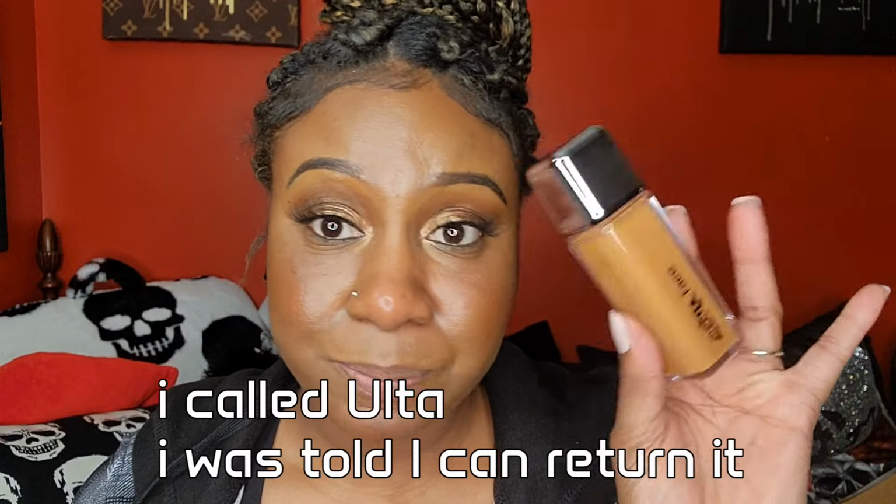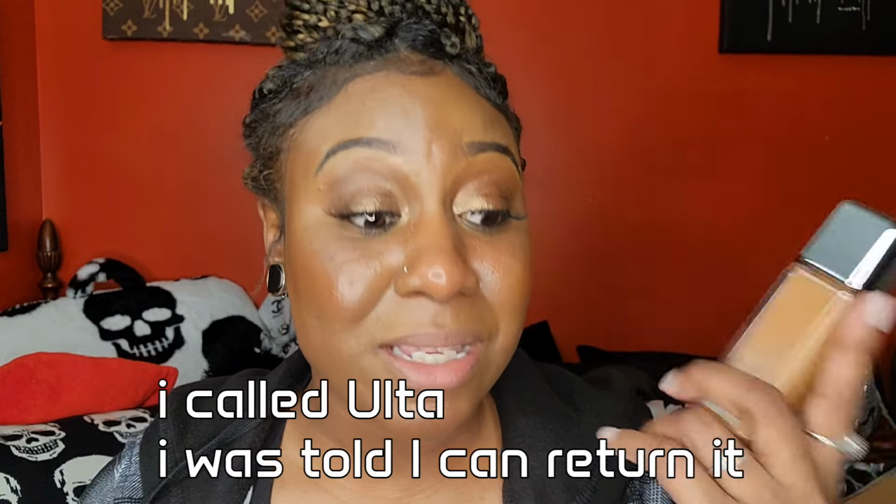This is why I don't purchase a lot of foundations, because if it doesn't work, I gotta take it back, and I hate taking stuff back, and I'm always losing my receipts and stuff. But I'm taking this back Monday, and it just didn't work out. I hope they take it back, because I threw the box away. I can't do anything with this, and I really wanted this to work.